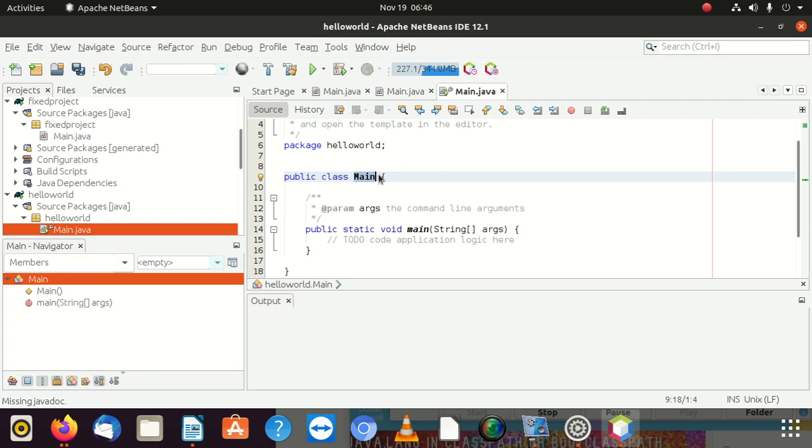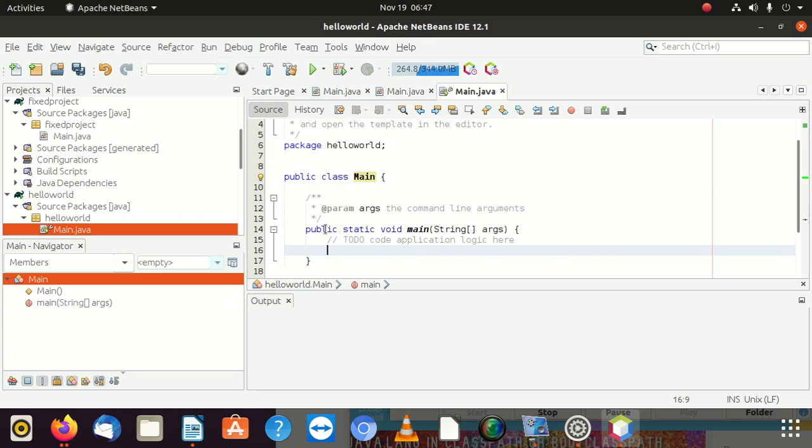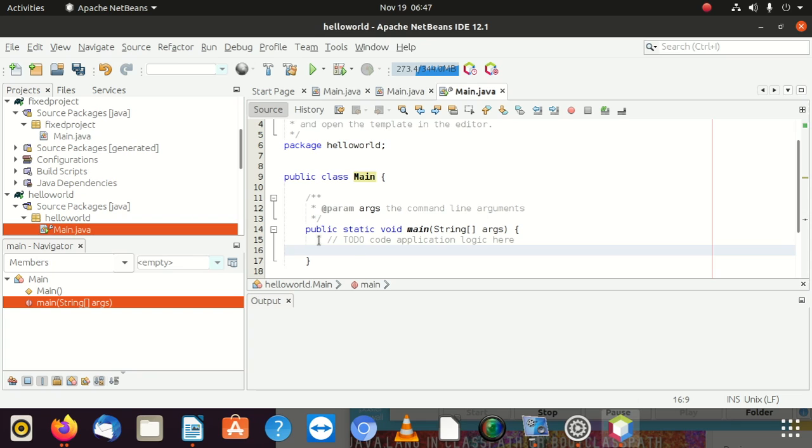So each and every Java project or program should have what they call a main class. This is the main class. It does not necessarily mean this class is the main class. This class is different from this. So this is the main class. All code is run here. You can write your code outside here, but you have to call it in this main class. In case you write something here, it has to be known here.